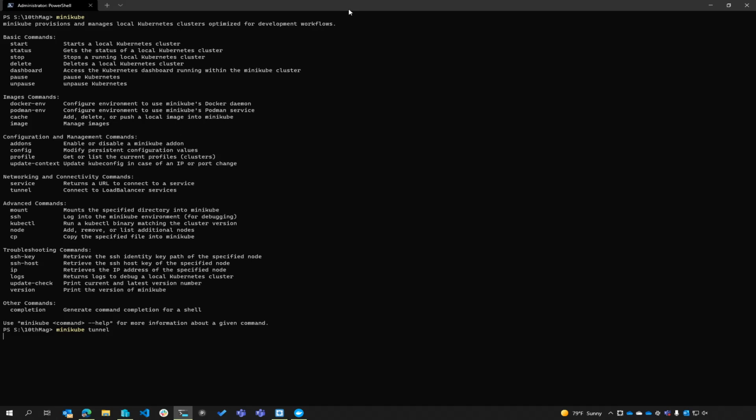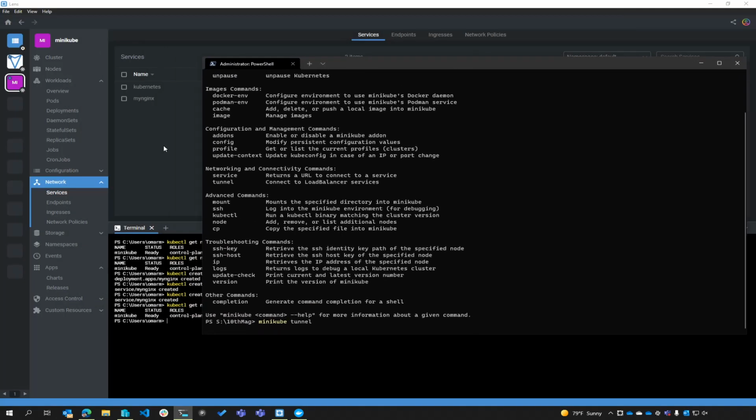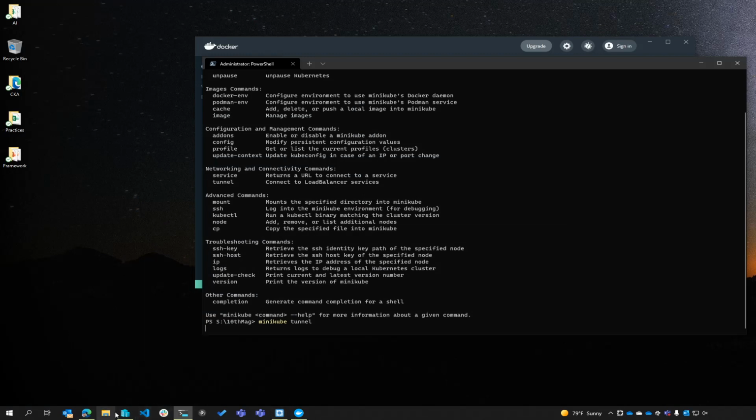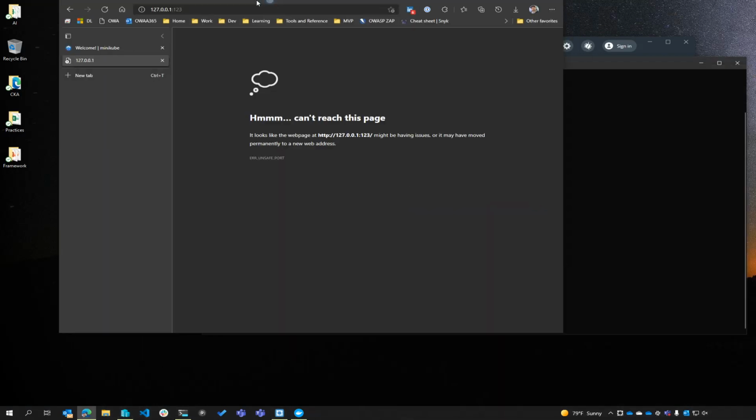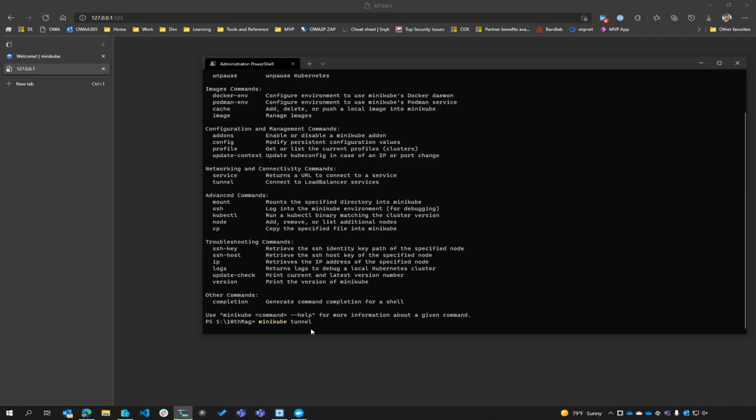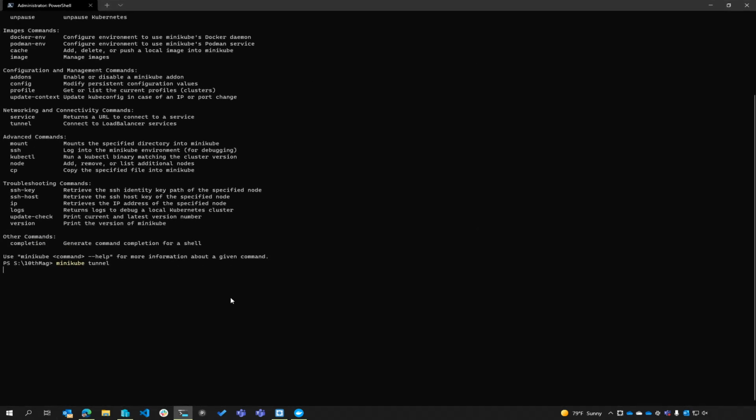It basically configures a level of routing on my machine here that is going to allow us to tunnel into the minikube cluster. I'm not sure if it should actually be giving me some output there. Let's have a look if anything's going on here. Nothing. So let's just try hitting that endpoint again. Nothing. Clearly either something's not working or I'm missing an option there. So let me cancel out that.